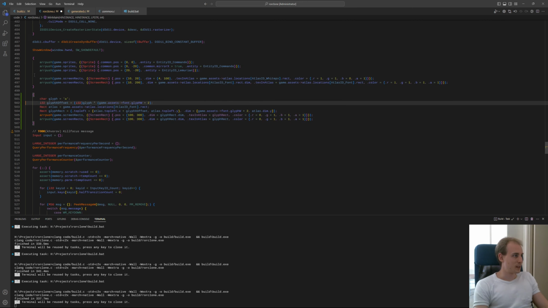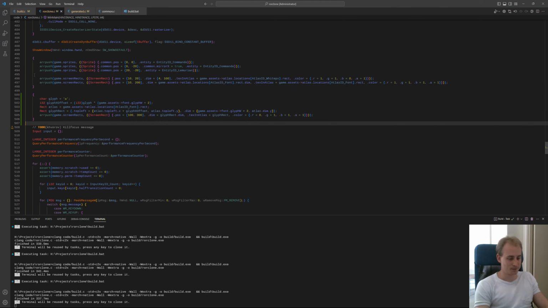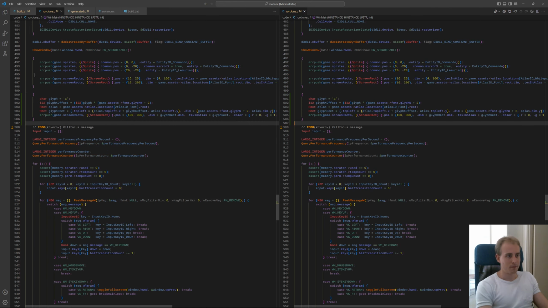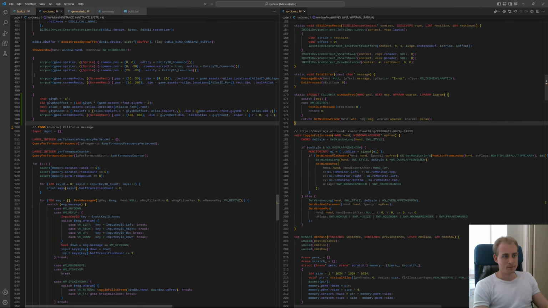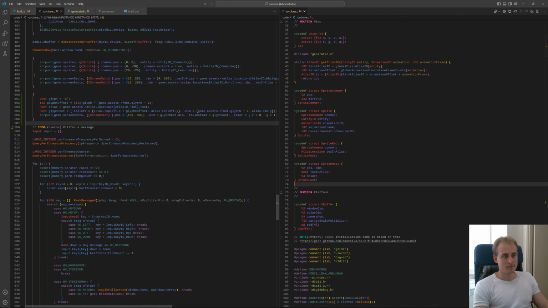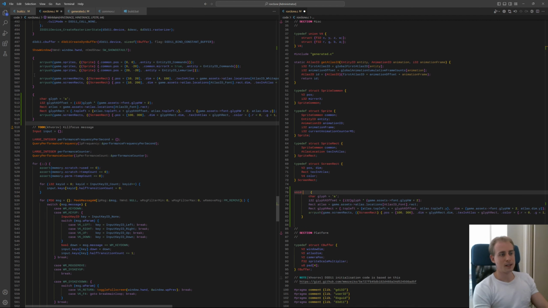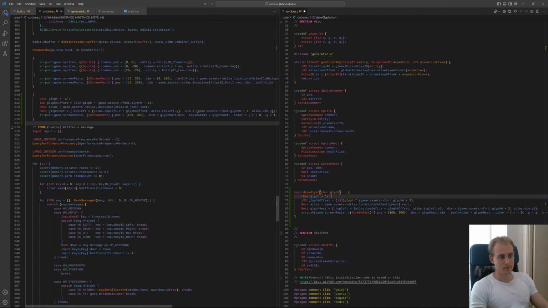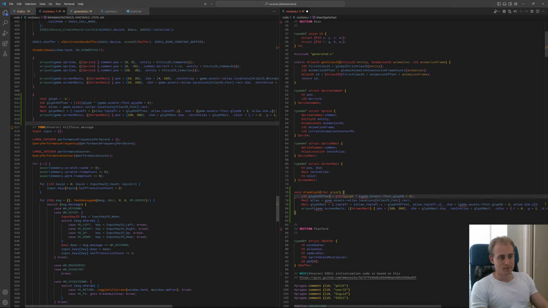Well, let's draw. So this is drawing glyphs. Draw glyph. What do we need? Font? Well, really just the glyph width.